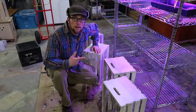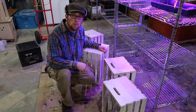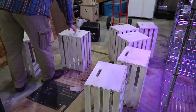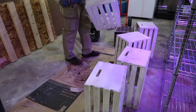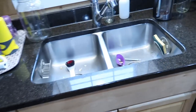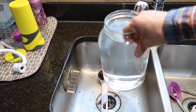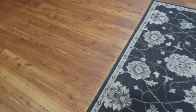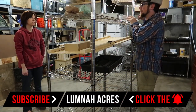Good morning, Modern Homesteaders. We need to move our crate that we glazed and finished up yesterday for our other project upstairs. And then we can start our tomato and pepper plants in our soil blocks. So I'm going to get this done, and then we'll get right back to today's project. Let's grab some water while we're up here. I'm gonna unplug the grow light, that way we don't look all purple while we're working.